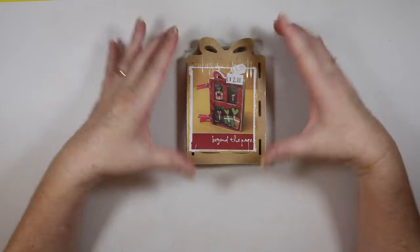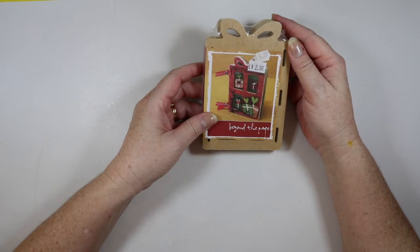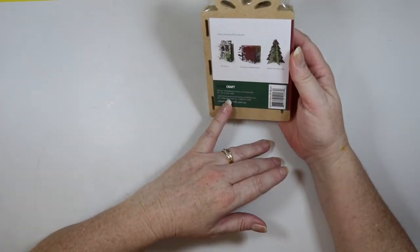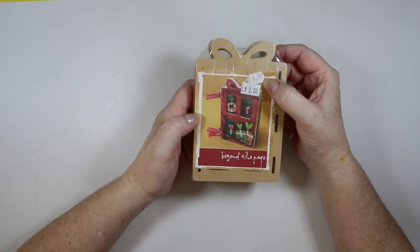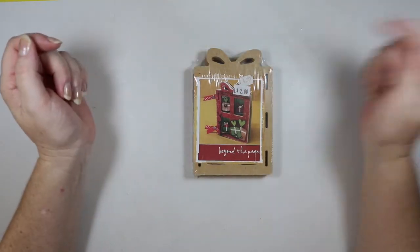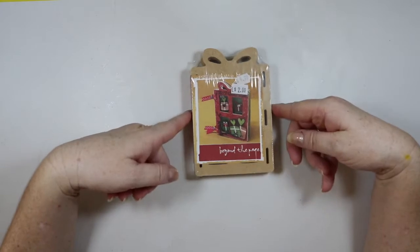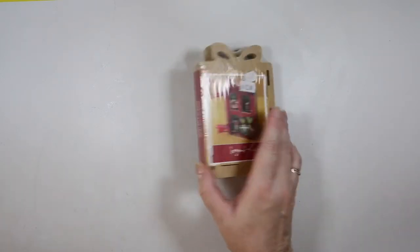Okay, I got that. I also came across some wooden Kaisercraft products. Now this one here is, let's see, it's a gift album. Now it was $4.99. It looks like a really old sticker, I don't know how long ago that was, but I got it for $2. I thought that would be a good thing. I can just pop it in my stash. So when I feel like I want to do something a bit different, I've got this here.